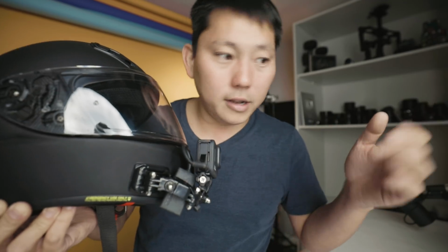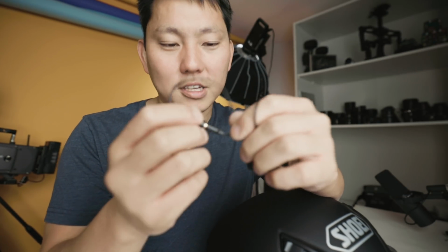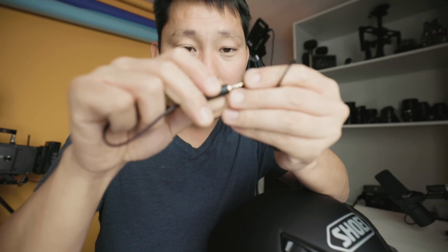So I ordered one. So this microphone comes with a, I think, TRRS. There's TRRS and TRS. Pretty sure one of them is for phones and mobile devices, the other one's for headphone jacks or regular 3.5mm headphones. They look the same though, so it could be a little bit complicated, but yeah, it's a little adapter here.